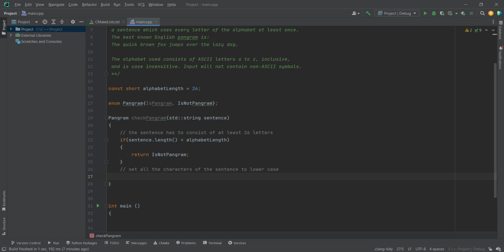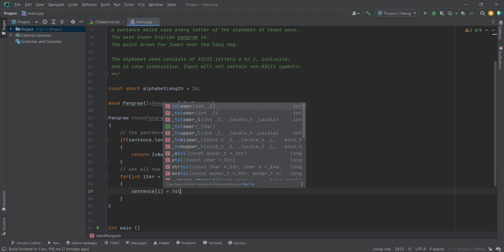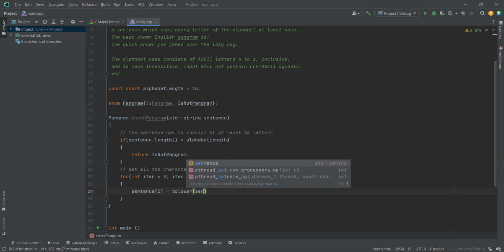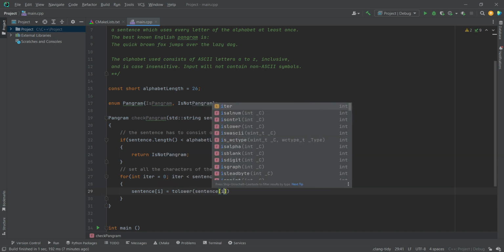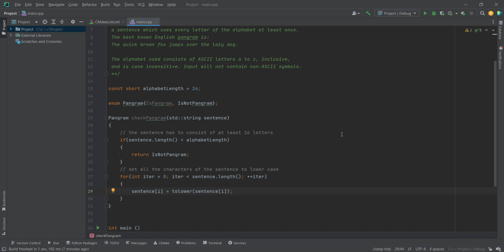Okay, so we just do here for int iter equal to 0, iter less than sentence dot length, plus plus iter, and then here we simply force every character to be a lowercase character. So you have a function to lower, and here we have sentence again.